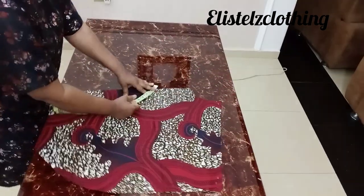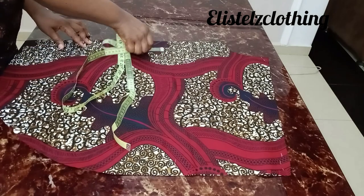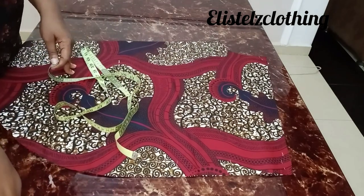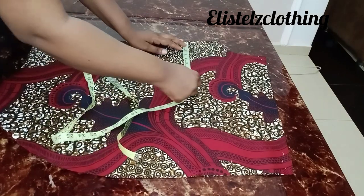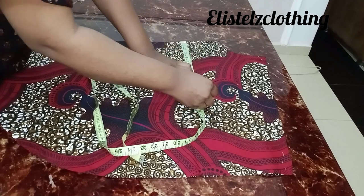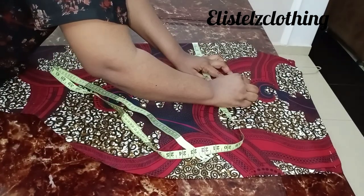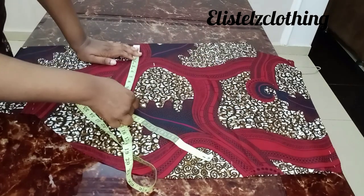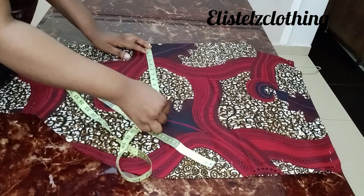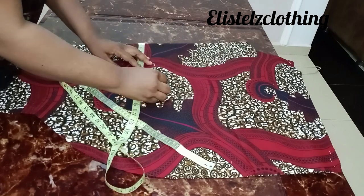Okay, then we also go ahead to mark her round measurements on those vertical points that we just did. So we'll go ahead on the chest line, we'll mark her chest round, we'll mark her bust round divided by 4 plus our 0.5 inch. Remember that her bust round is 43, so 43 divided by 4 plus 0.5 will give us 11.25.